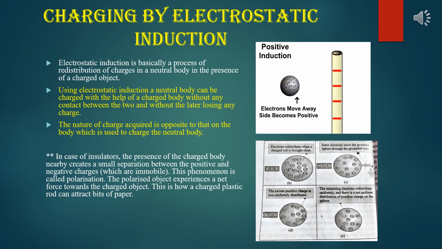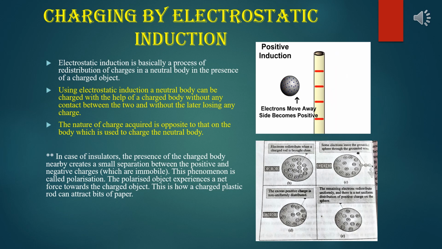So due to earthing, what will happen? Some of these electrons will go down to the earth. Not all, remember. Why? Because all will not go, because the positive charges will be holding them. So when some of the electrons go to the ground, obviously the total number of electrons will decrease. Earlier it was more, now it will be less. So as the electrons decrease in number, what will happen?